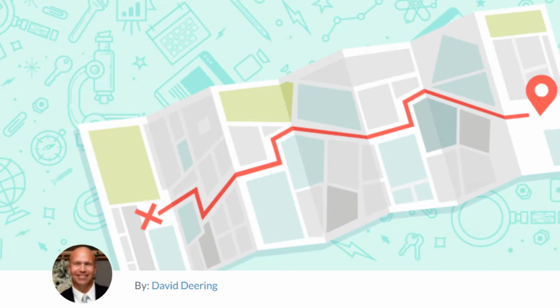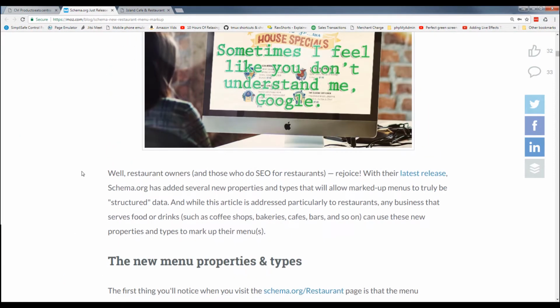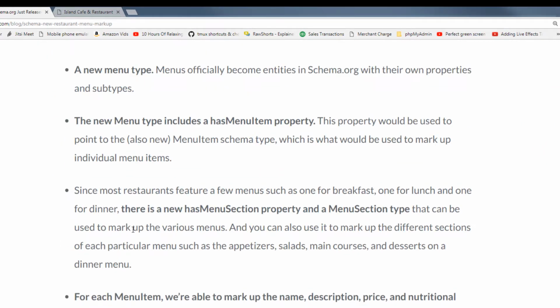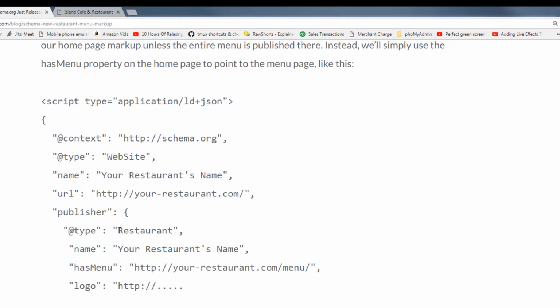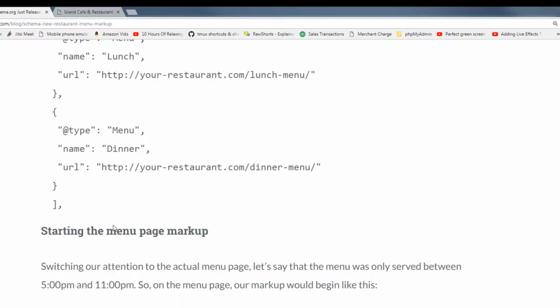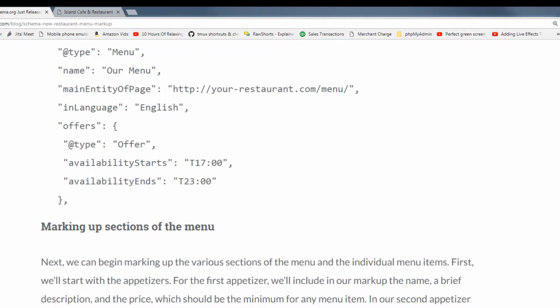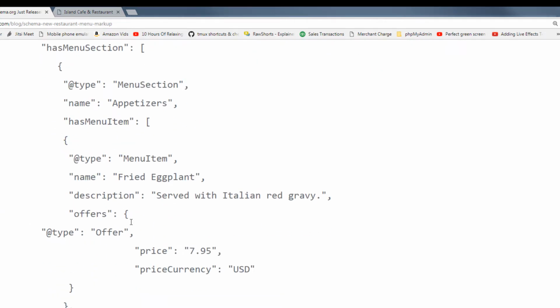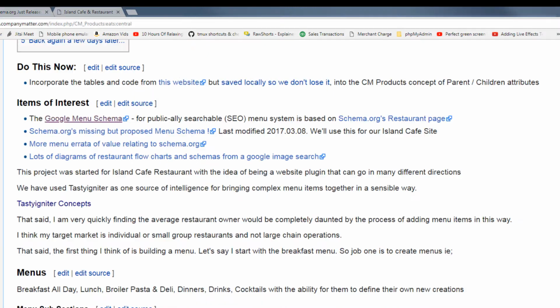This is an article on the new Google schema, which is going to ultimately help SEO. When these menus are put on the website, we can also create some script that would allow these menus to be visible on Google, and Google will actually display the menu in their search results by tying this kind of thing into it. So all of this is part of the research, and trying to do something right as opposed to just building it.